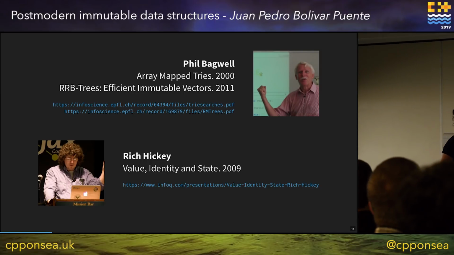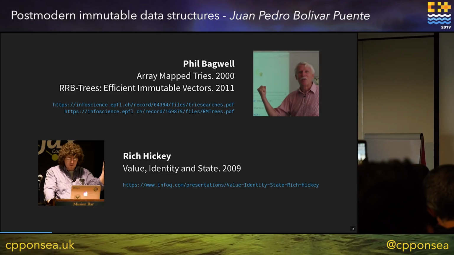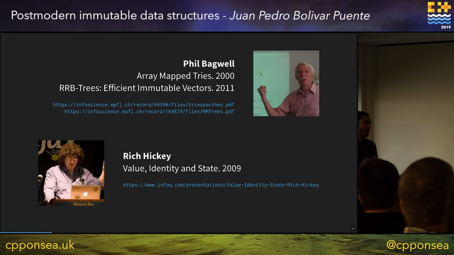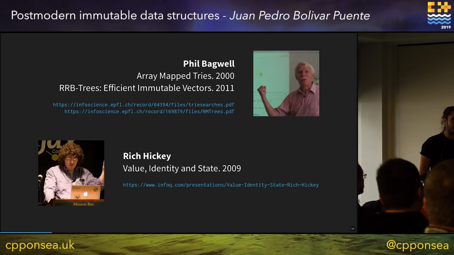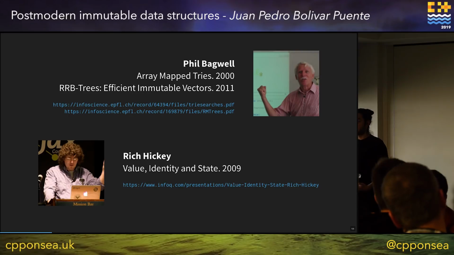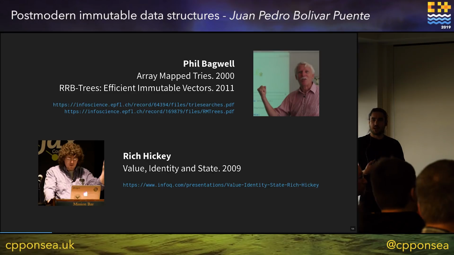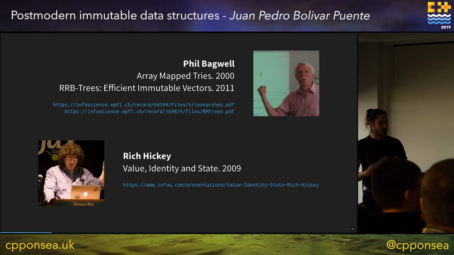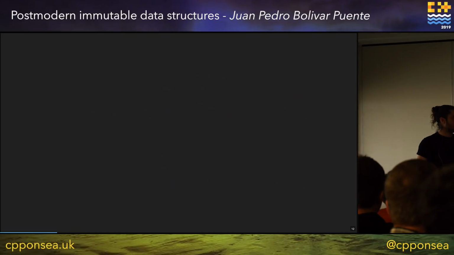But there was some groundbreaking work by Phil Bagwell that introduced these array mapped trees that then were, I would say, popularized by Rich Hickey, who is the author of the language Clojure, which I find a really interesting language and a very influential person, because he basically said, okay, I'm going to make a Lisp language that is not going to be based on lists as a fundamental data structure. It's going to be based on vectors. And it's going to be based on vectors that are, although still immutable and efficient, and provide this structural sharing and whatnot. So let's see how these vectors work.